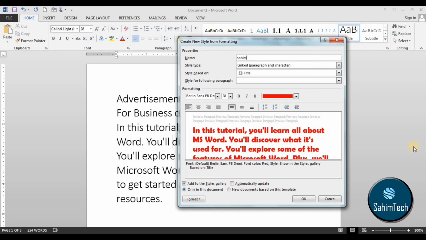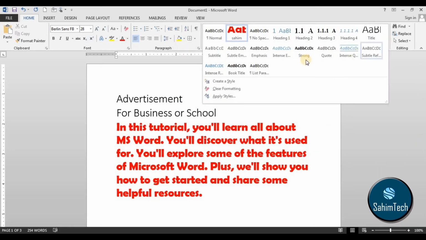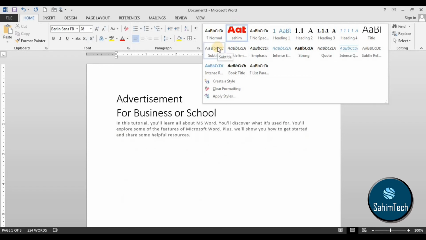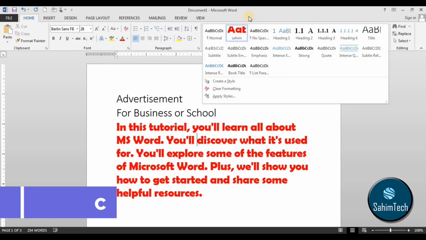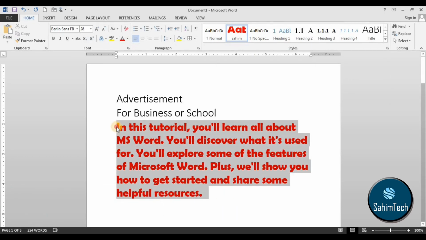Okay. Now once I click OK, and now when I click here, you can see there's a new font right there. Now it says Sahim. So now because I've created a new style, now that's my own style. Now you can see Sahim is right there. So you can just create your own. You can just place it the way you want. So now I've put it as Sahim, so you can see that font has been there. Now once I select that, the format I gave earlier has been pasted over here.